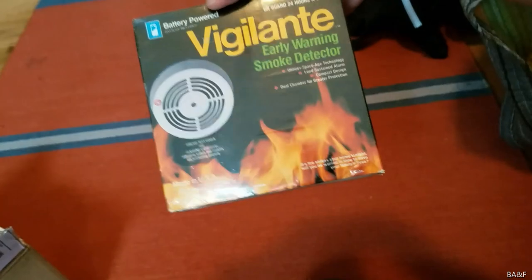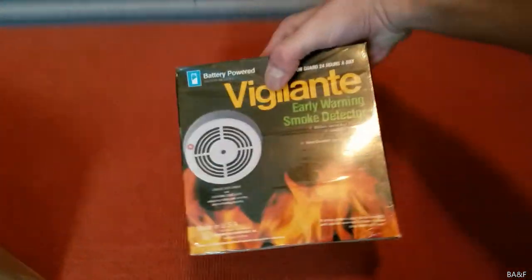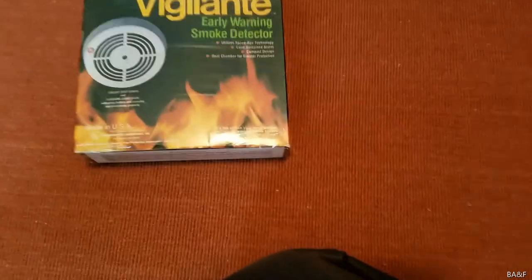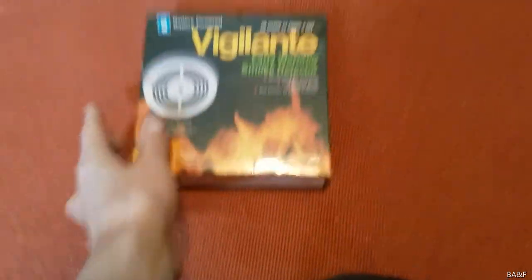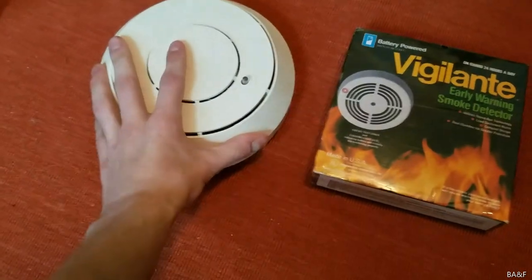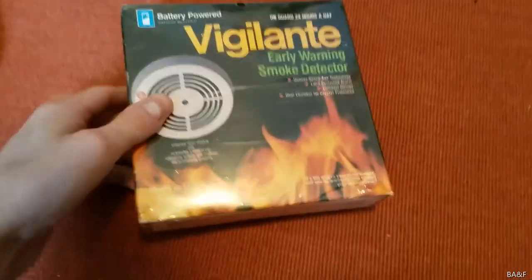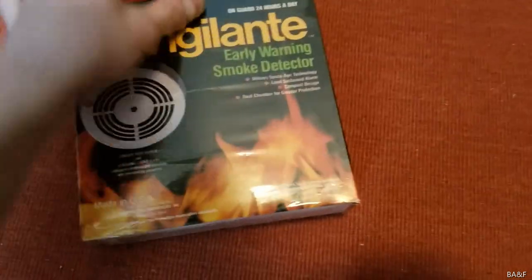The Vigilante. The Entronic Vigilante. Model ES-3. Now, I had mentioned this detector in my last video of the ES-7. This one right here. And as you can see, the box is about as big as the unit. So, it's still in its plastic wrap. So let's take that off.